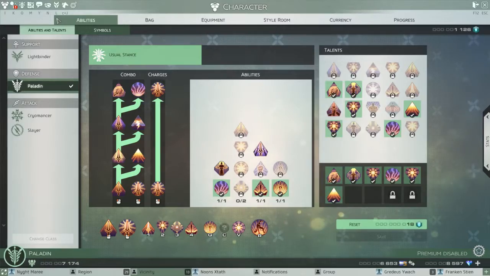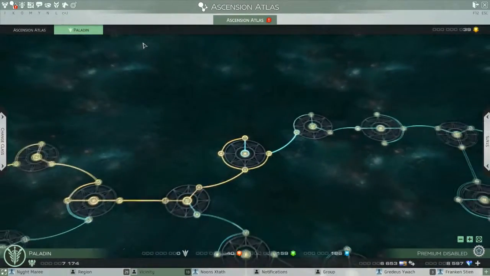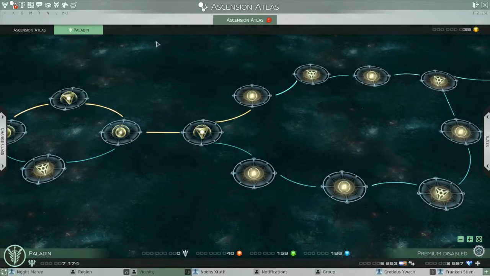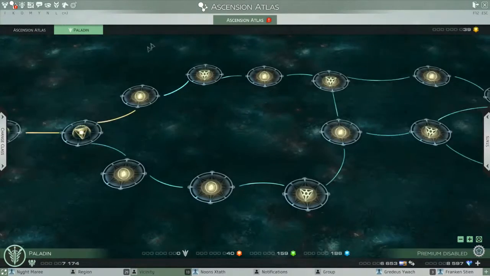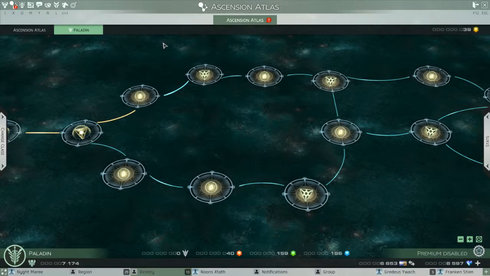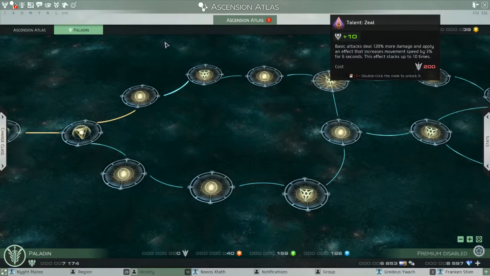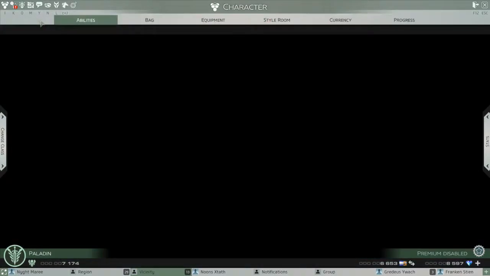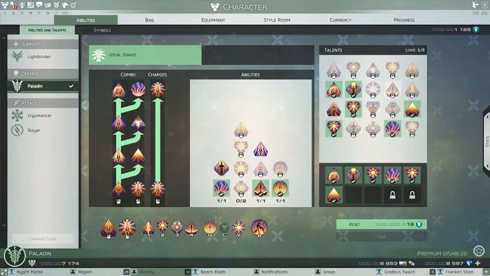Just to clarify, if you are in your Ascension Atlas, but you are in a class part, like say Paladin, and something here says Talent, basic attack deals 120% more damage and applies an effect. That sounds awesome, and you'd love to have that when, let's just say, you want to play Slayer. Even though this is a talent, this is in your class section, so it is not one of your symbols. This is actually an ability talent, so one of these. These are made by class, so you do not unlock them for everyone.